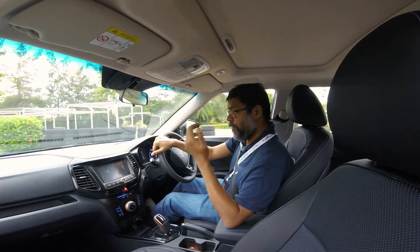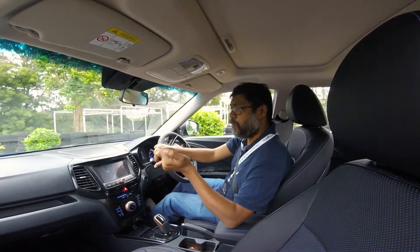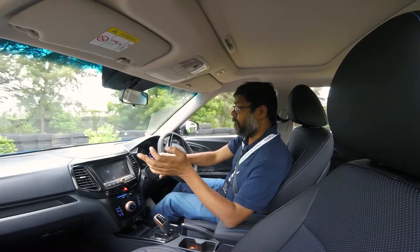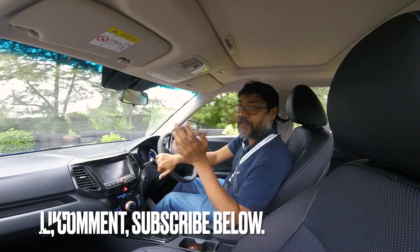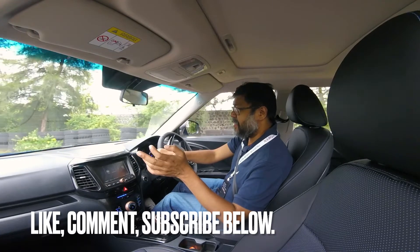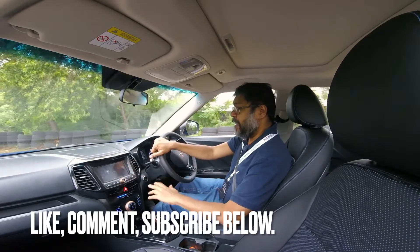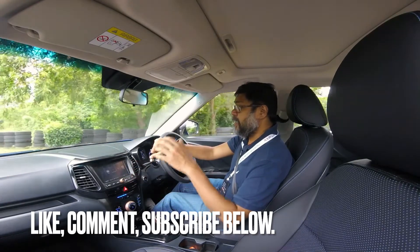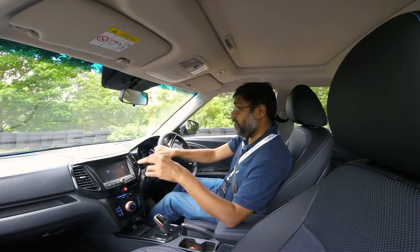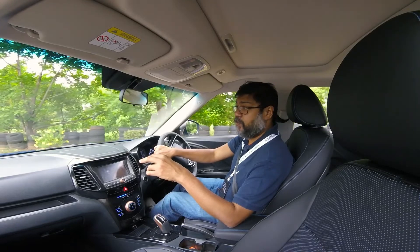In terms of sheer performance it's quite good. I don't know what real-life range will be — the Kona also has an MIDC-certified range of over 400 kilometers, but people I know who own the Kona tell me they get about 250 kilometers maximum. Even 250 kilometers of range should be more than enough for this car to be a good daily city commuter vehicle. Those are my first thoughts on the Mahindra XUV400 — thank you so much for watching this episode of Kushan Drives.